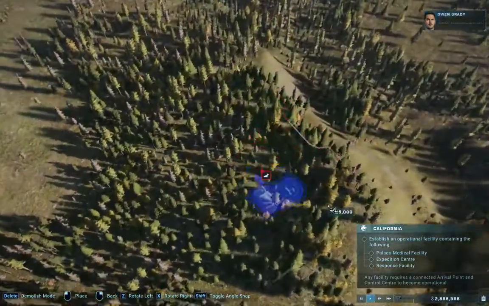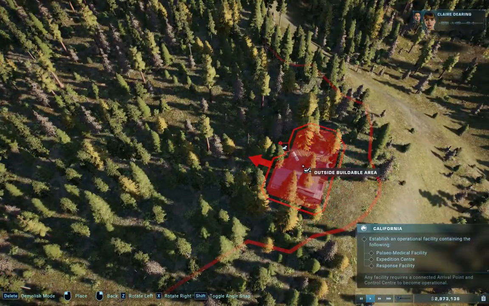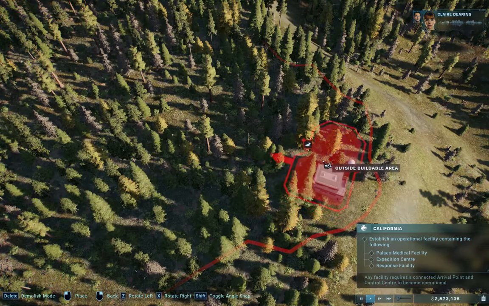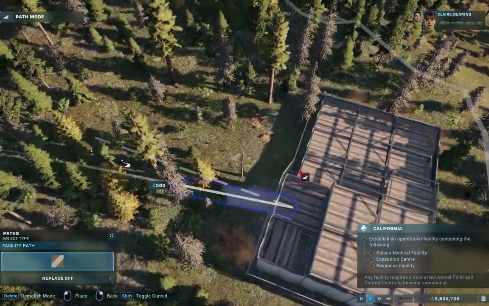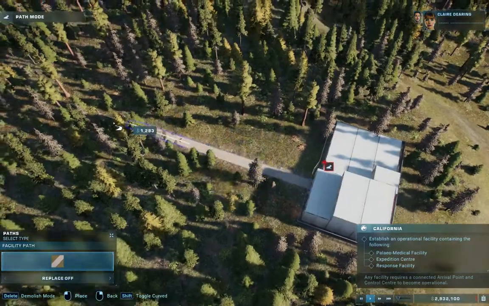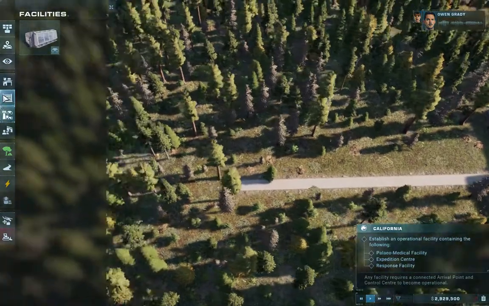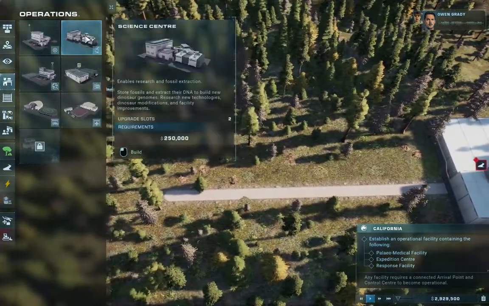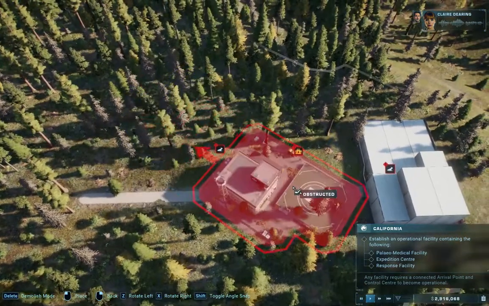Already out of the barn. That's a saying, by the way. There's no horse and no barn. What Owen means is that things are already in motion. We have dinosaurs that we'll need to capture. Yeah, we have loads of money now, but this is really bad. Expedition center, a paleomedical facility, and a response facility. Yes. Those should give us a solid foundation.